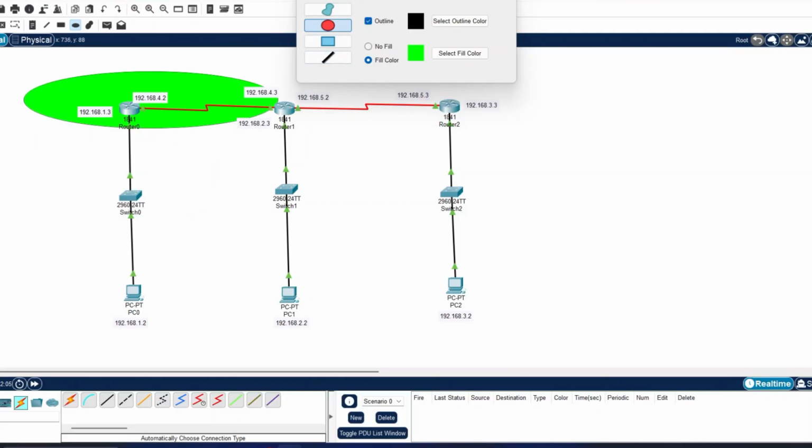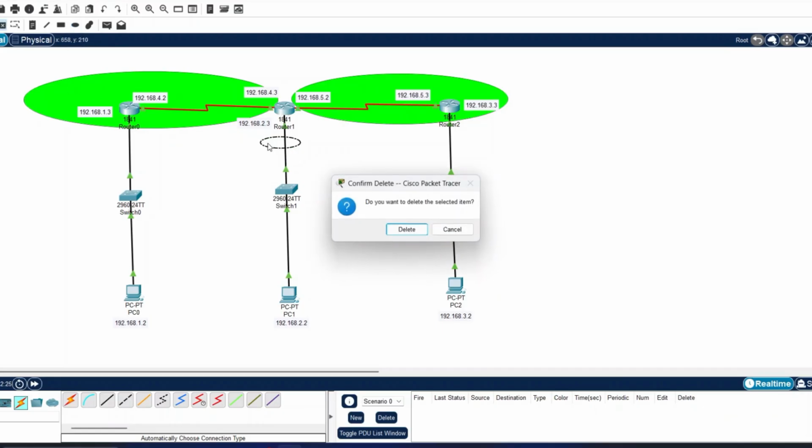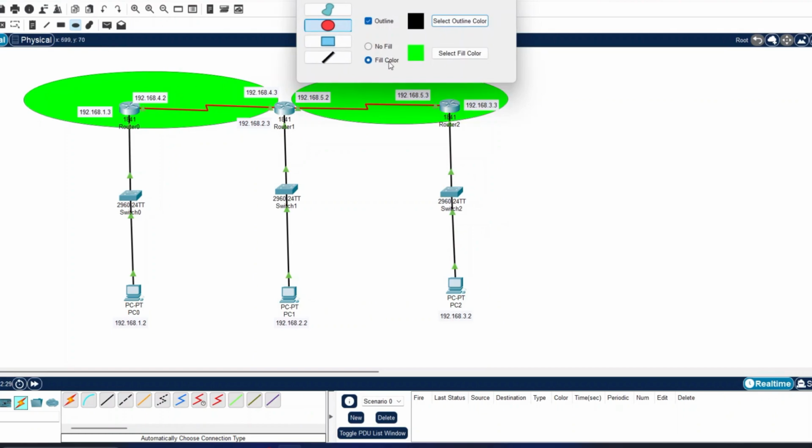Done. And this is our area 2. And this is our area 0. Sorry, I will make it again. Area 0.